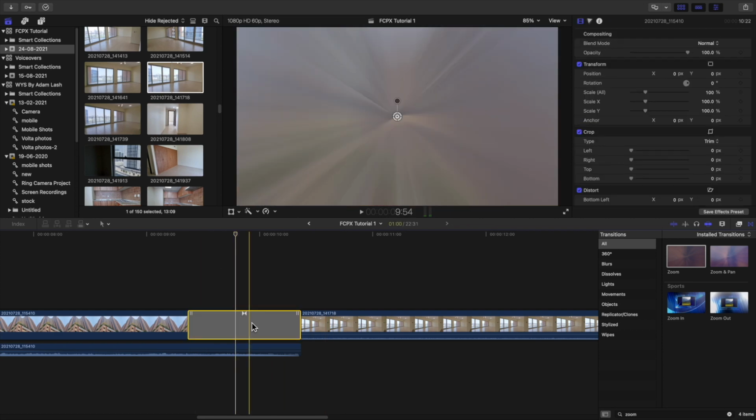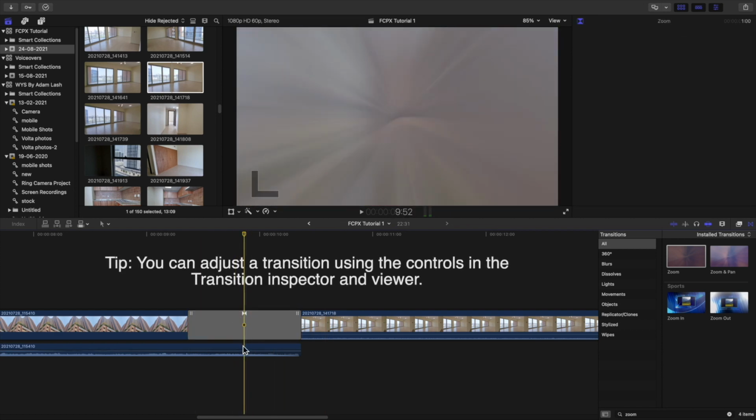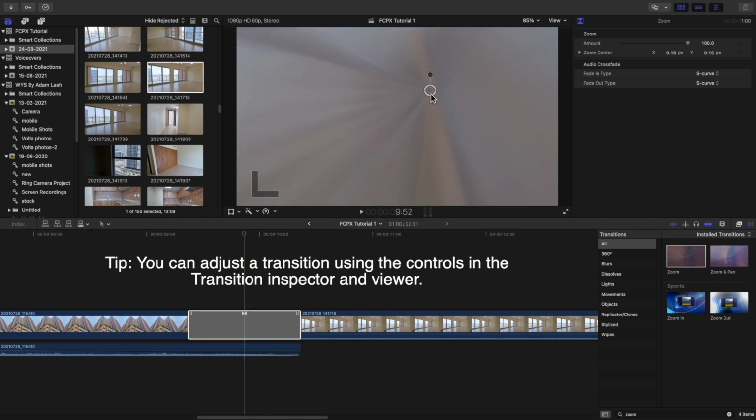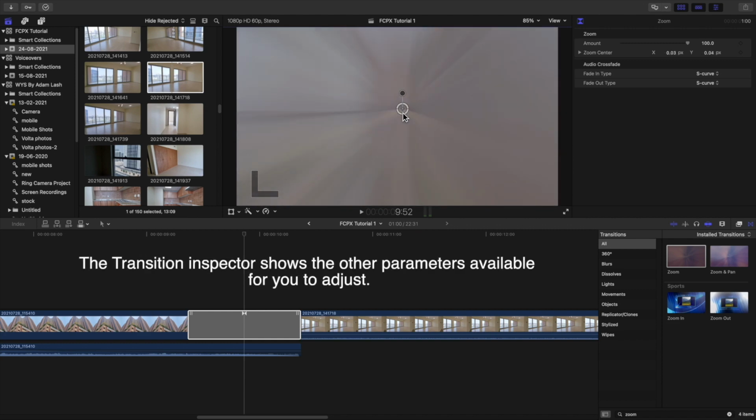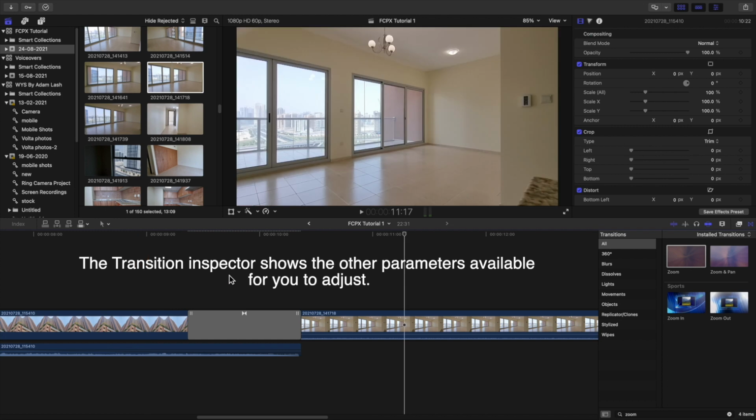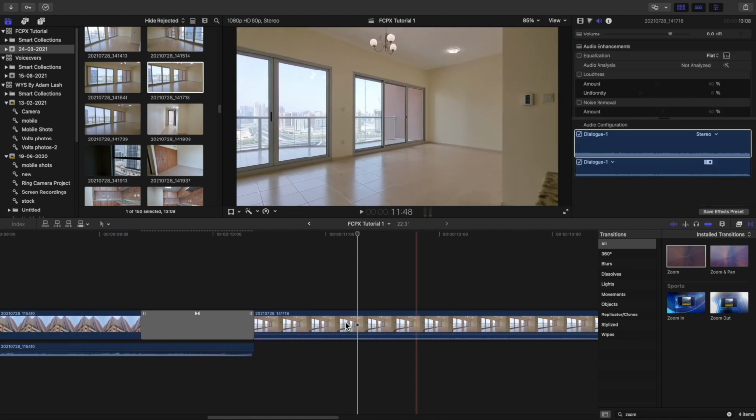how to control this transition. For this particular transition effect, if you press on the transition, you can even control where the transition is going to be. So I can control it, and I could put the center right there. Press spacebar to play. Now we're going to move on to the next clip.